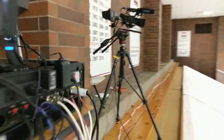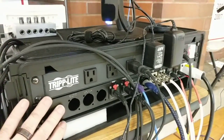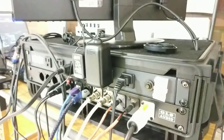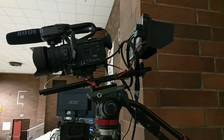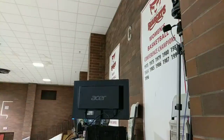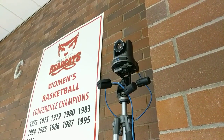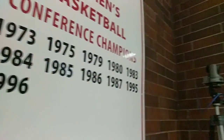So you can see here those Siamese cables that come back into our rack type computer. This is just a custom rack thing I built. Nothing fancy. It just kind of cleans up some of our connections. There's our primary camera. I think I've shown this off before, but it's all built on rails with a monitor, so a nice big clean monitor, so whoever's operating can clearly see what they're doing. Then that camera is our primary camera. This is our fourth camera. It's just a PTZOptics PTZ NDI camera.